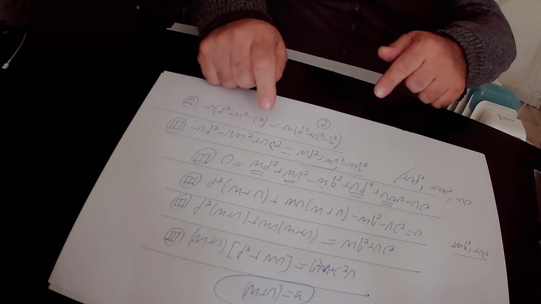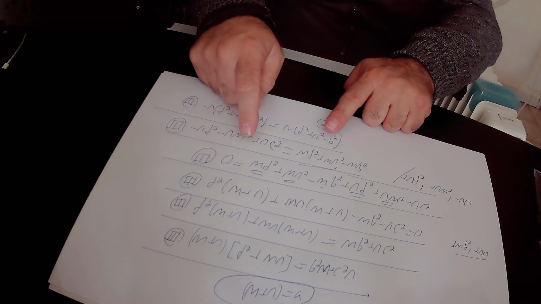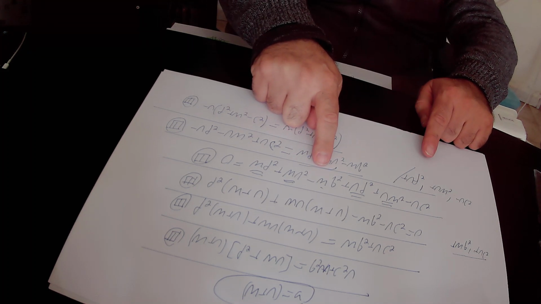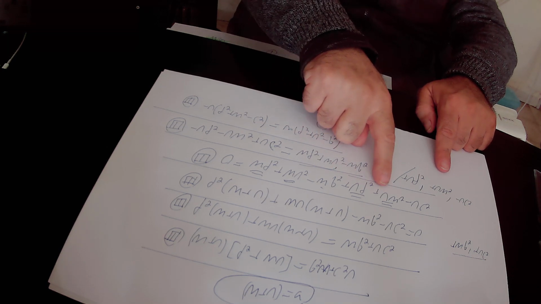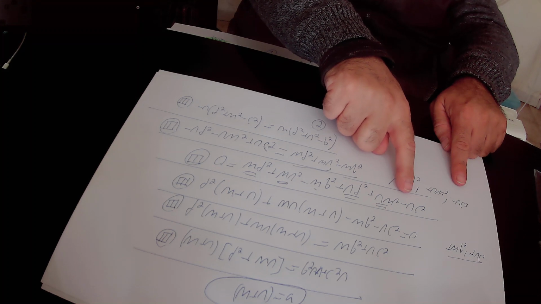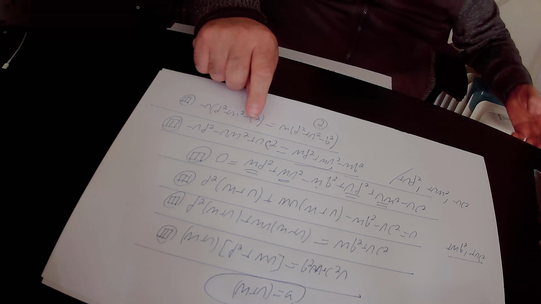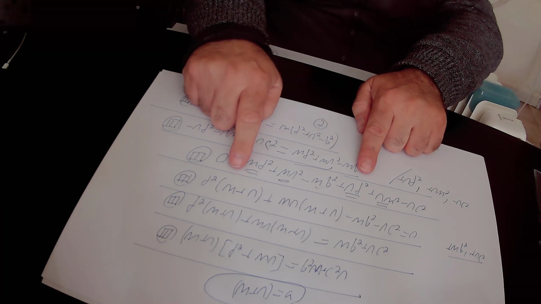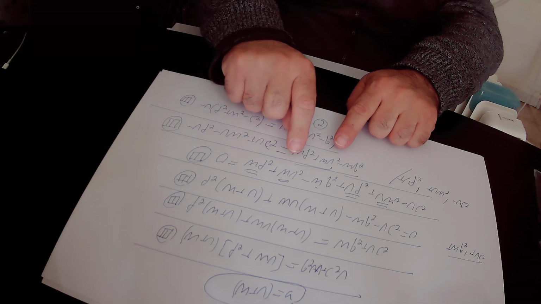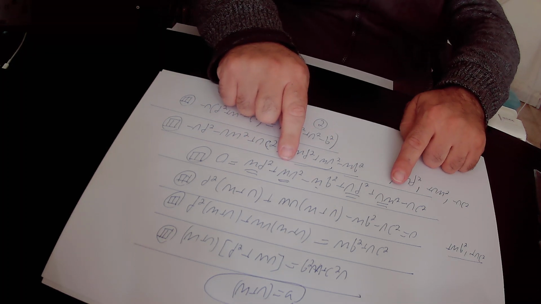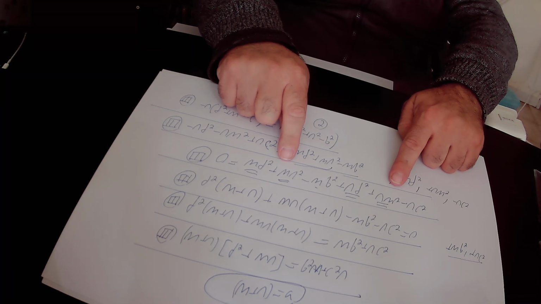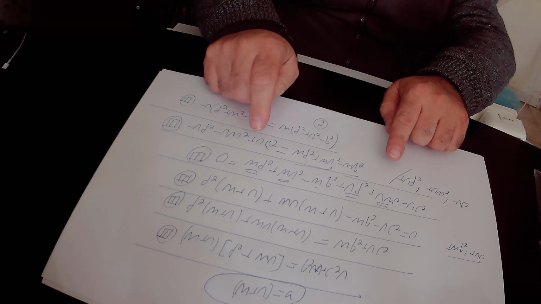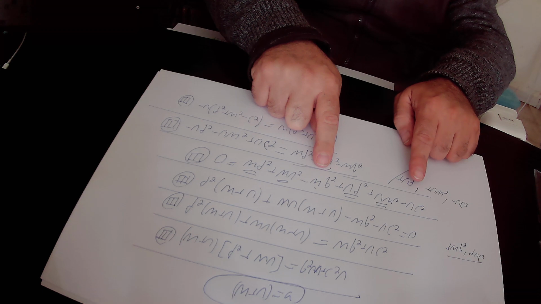On the other side of equation number 3 we already had the expression md squared plus mn squared minus mb squared, and we have to add to this side also nd squared, nm squared, and subtract nc squared. Then we took out the common factor d squared from md squared and nd squared, so inside the brackets we are left only with m plus n. Then we took out a common factor nm from mn squared and nm squared, so inside the brackets we are left with m plus n, and we also have minus mb squared and minus nc squared. This is equal to 0.